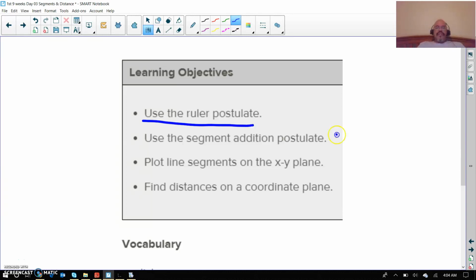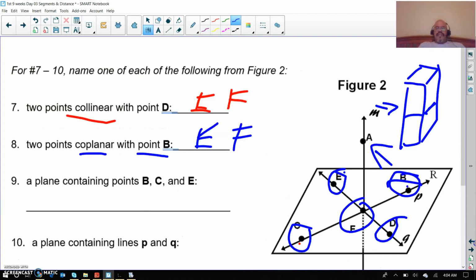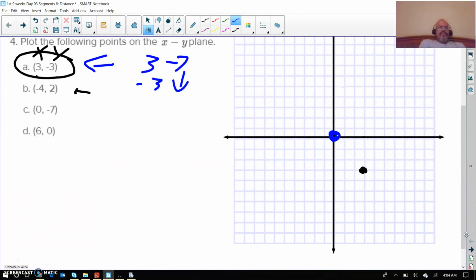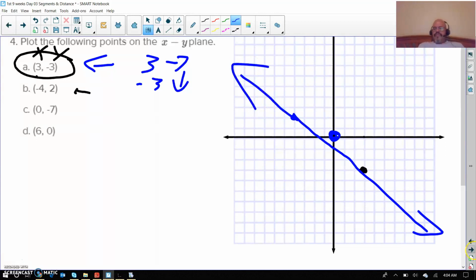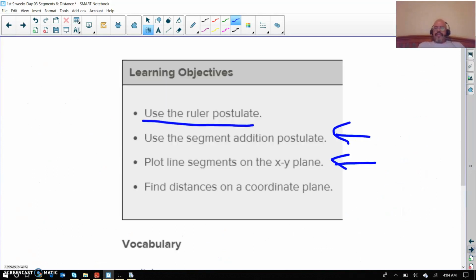We're also using something called the segment addition postulate. We plot lines on the XY plane, and we know how to plot that sort of thing. Looking back at this assignment, actually at the warm-up, first we put down where the points are. So -4, 4 units to the left, 2 units up. So we have that right here. If we draw a line segment between those two, or we extend it, we have a line. And then we can draw or measure it if we have just the segment.